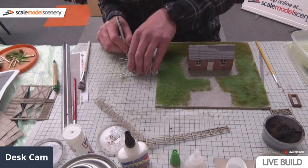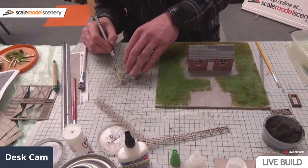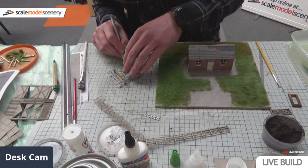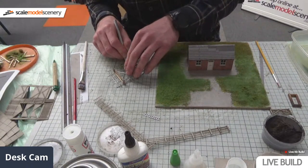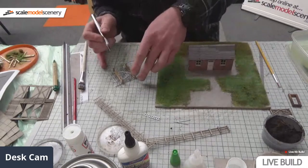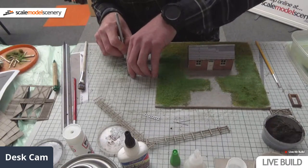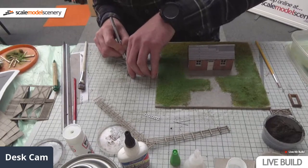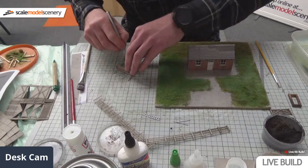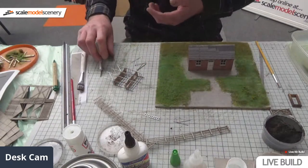The scaffolding is point-eight for the frame and point-four laser board for the planks. The planks are sold separately so you can already buy those if you want to add more. You'd get exactly what you see there - probably one kit builds that. When I finish it, hopefully this afternoon or tomorrow, there'll be a jig with it as well which makes it easier than building it without. Just a bit of silver paint brings it to life - a lot of this laser board stuff just needs a coat of paint, same with the shop fronts. They really come to life and you can't get runs because it's porous and just soaks it up.